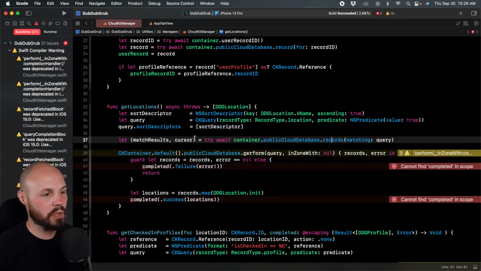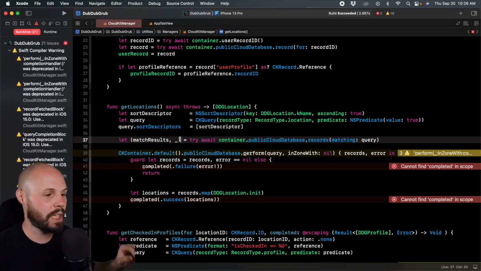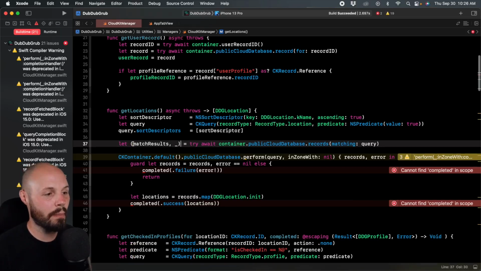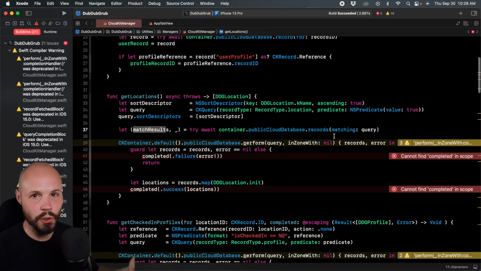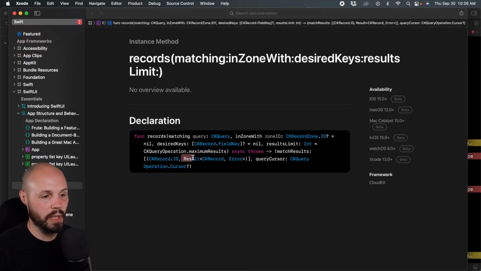So back to the code here. That's why I'm returning this tuple of match results and cursor. However, we're not going to use the cursor, so I'm going to give it the underscore because we're not going to use it. If we kept that name there, we would get the warning that says you're not using cursor. So we're going to do that right now. I'm only worried about match results, which again is our array of a tuple of CKRecord ID and the result. So what we have to do, like I mentioned before, just to refresh your memory here, is we're going to be digging into this result type right here. That's another big change in the CloudKit API. They're heavily relying on this new result type. I say new, I think it was new in Swift 5, relatively newer result type. They refactored everything to heavily use this. So get used to using result type as well. So we want to dig in and pull out this CKRecord.